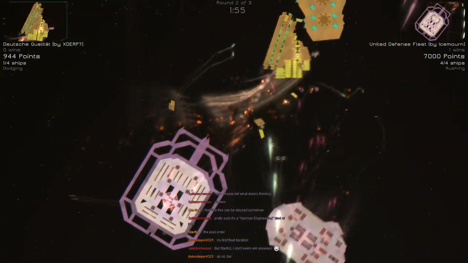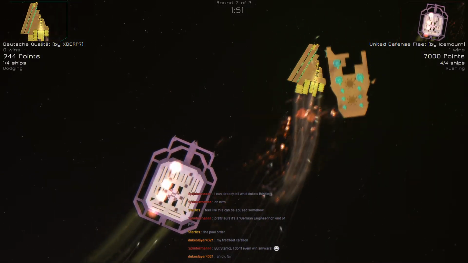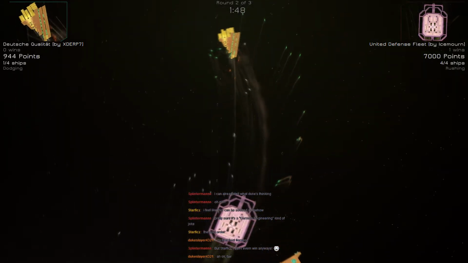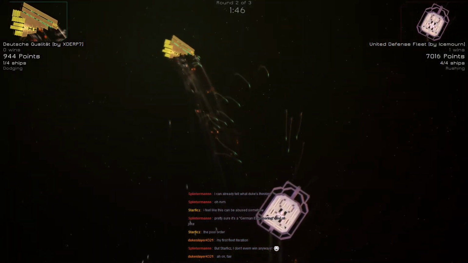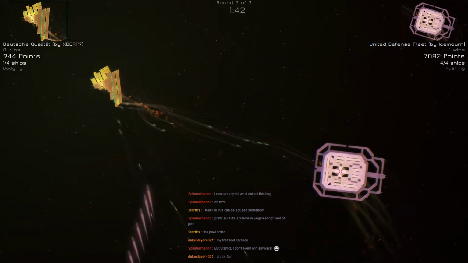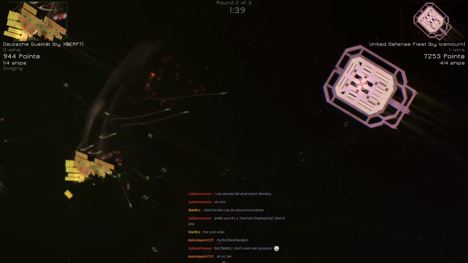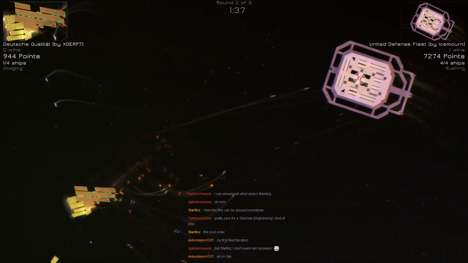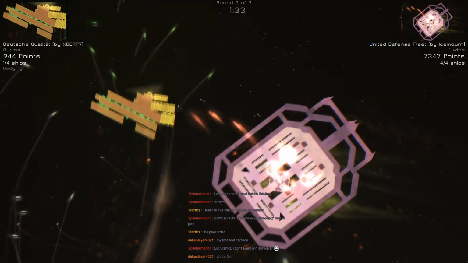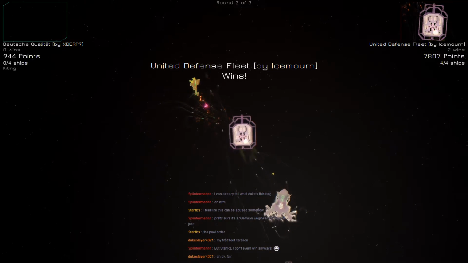So if anybody's ever wondering why fleets are sorted in the pools the way they are, that's the reasoning. But this one is a special one. I gave all of the new competitors their own pool, but all the new competitors would have been in the first two pools anyway. And Icemourn takes the match.